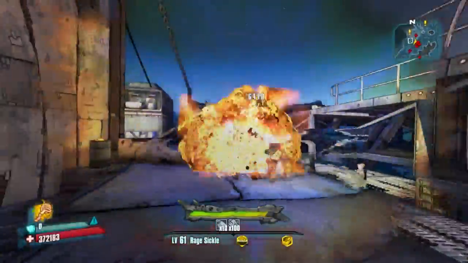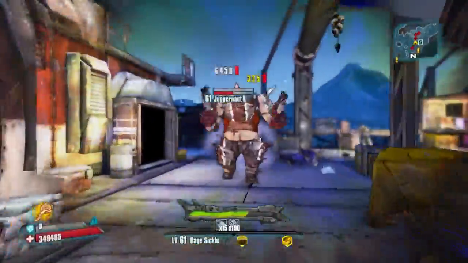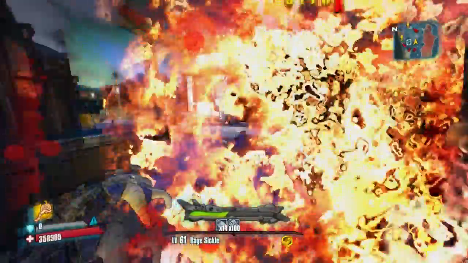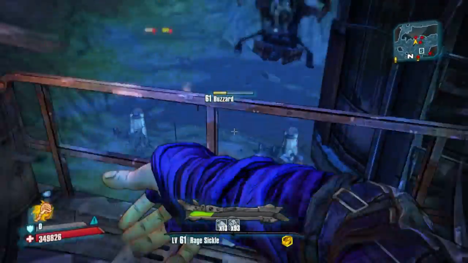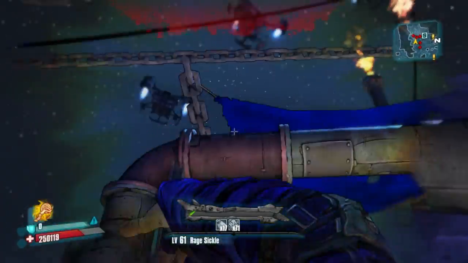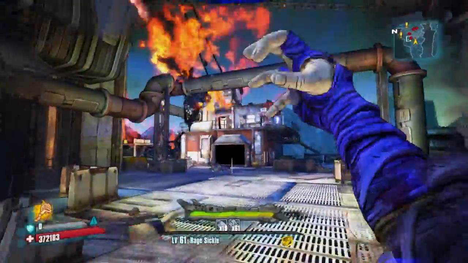Keep the blood pouring. That was a juggernaut. Keep in mind, this is with no slag. Ultimate Wild Hunter. It's really good. Really, really good. Come on, kill him. Come on, Krieg. Yes. No. No. No. No.